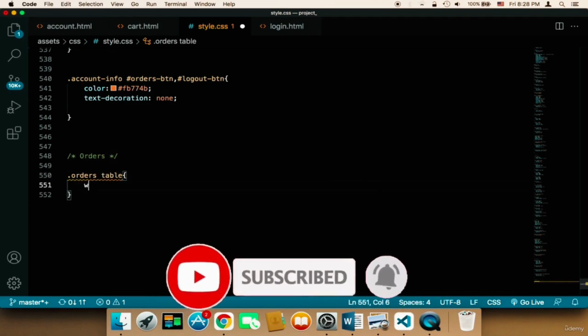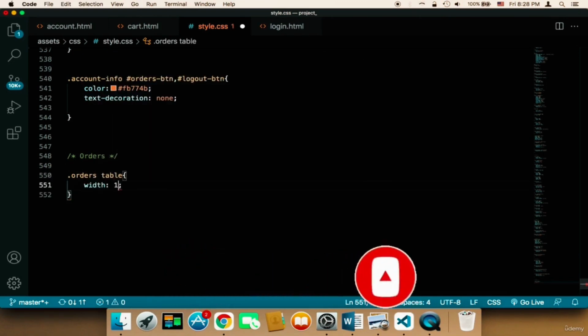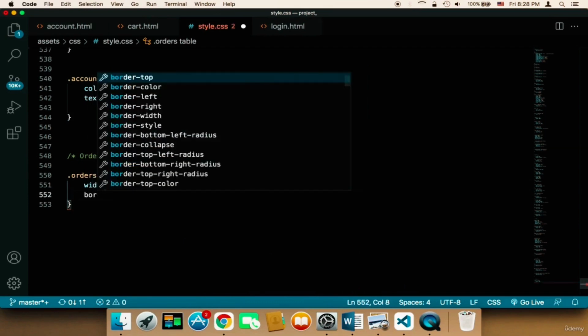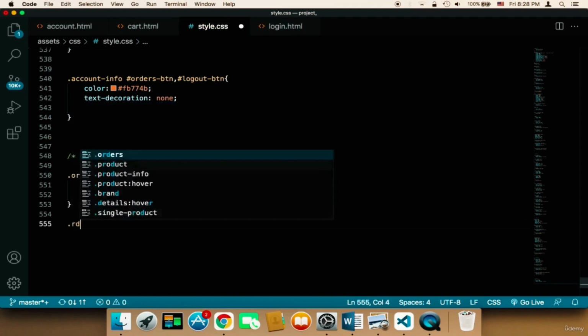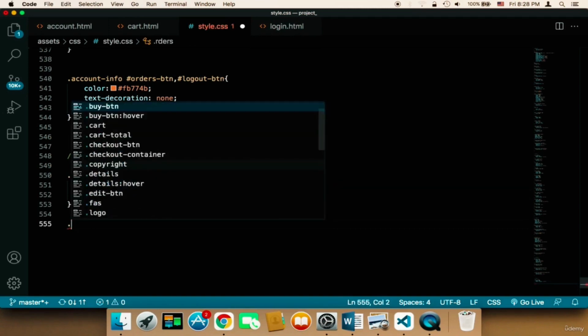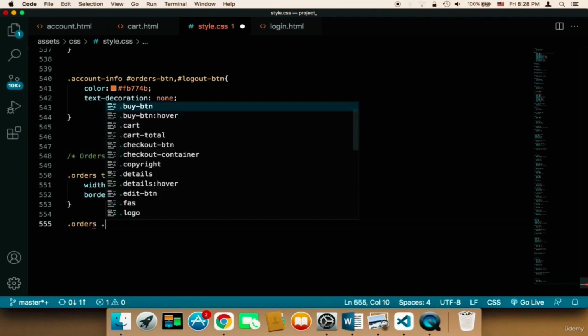For the table, I'm going to say width 100%, and then border-collapse. Then we want to use this orders, and then we need to say product info.